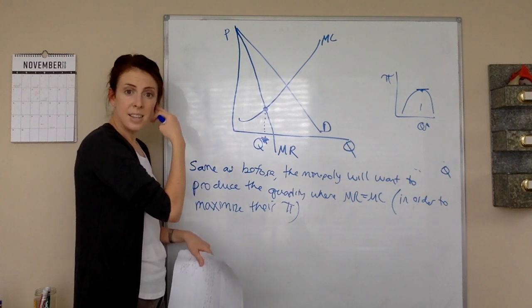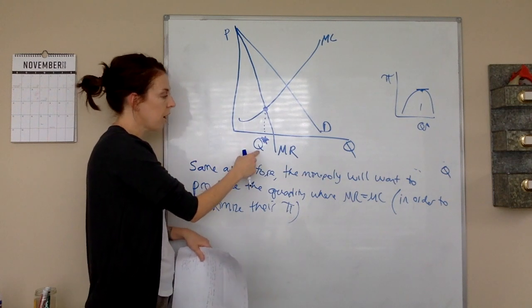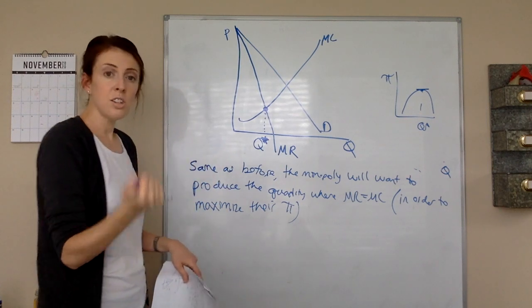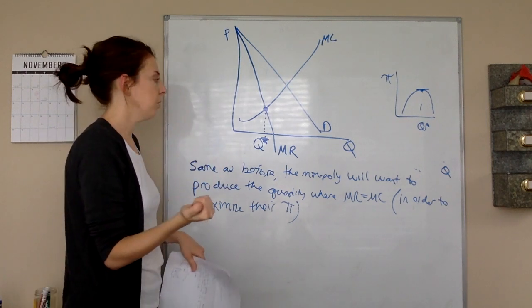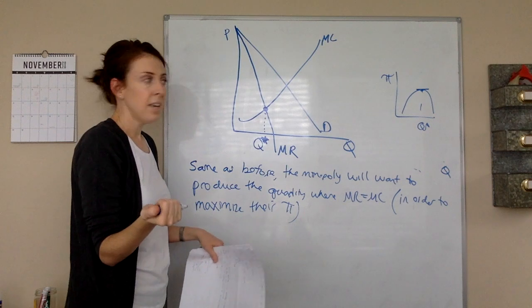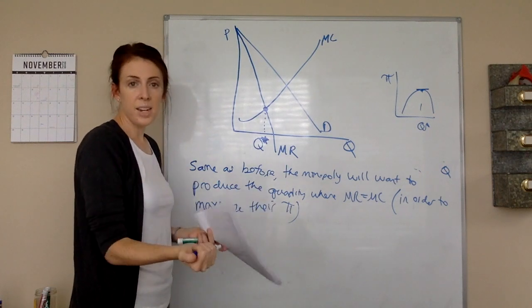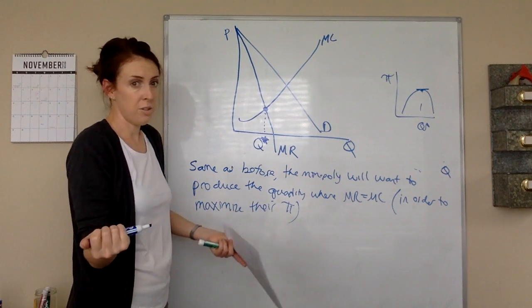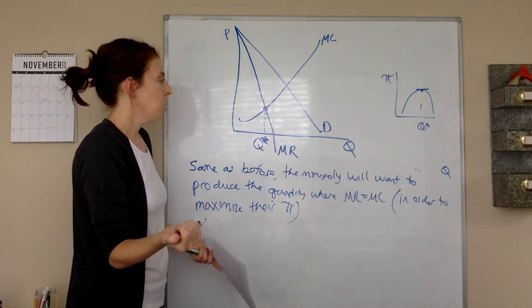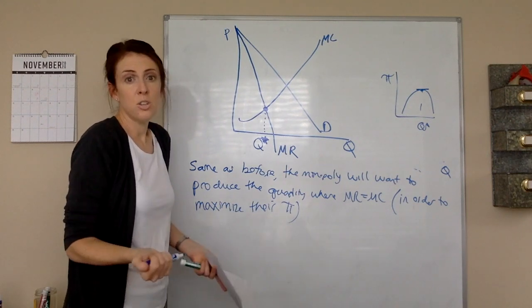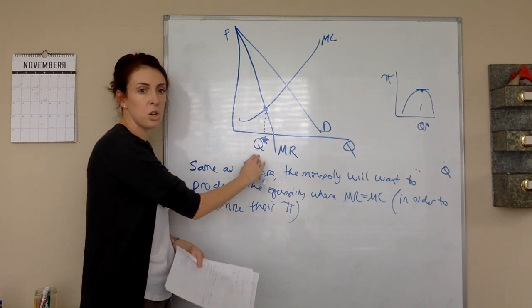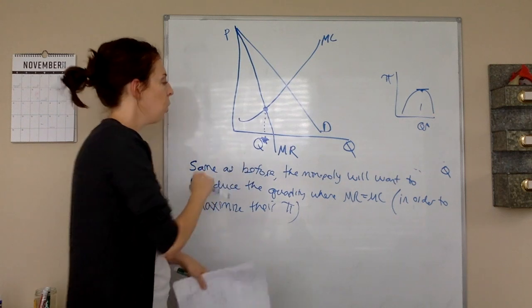Okay, the next thing is, well, this is the quantity that they're going to produce. Well, there's an extra decision that a monopoly has to make that a perfectly competitive firm does not have to make, and that is, what are we going to set the price tag at? Because recall that the perfectly competitive firm, they just took the price, so they didn't have to make that decision. But the monopoly, they're price makers, so they have to ask themselves, okay, after I've set my level of production, what am I going to make the price?